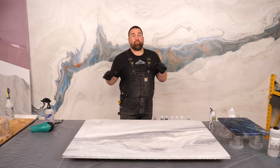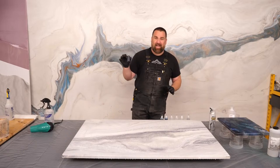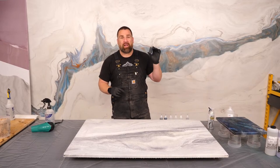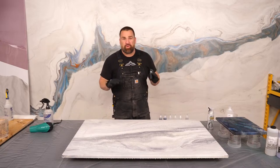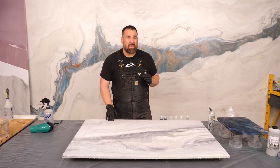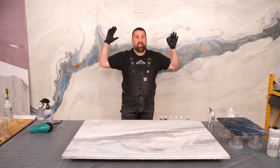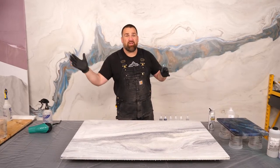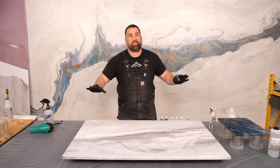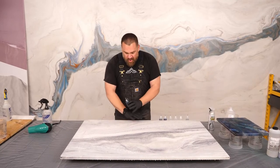I learned from Clara Lawrence, who helps teach out there with Rhonda. I learned her method using alcohol dyes. She uses Luma-like dyes in 91% isopropyl alcohol — makes her own alcohol inks. Alcohol inks can create very beautiful, lifelike natural-looking countertops, but one thing you may not know is that a lot of alcohol inks are not UV stable. That means your colors will fade in days to months in the sun, but our Luma-like dyes on our website are 100% UV stable.